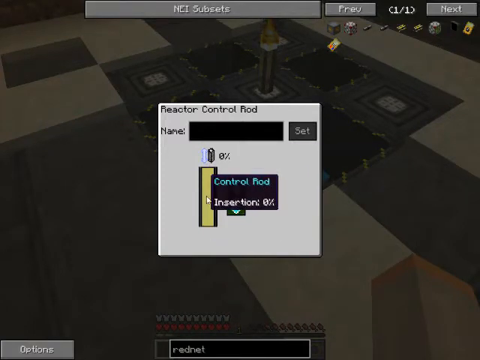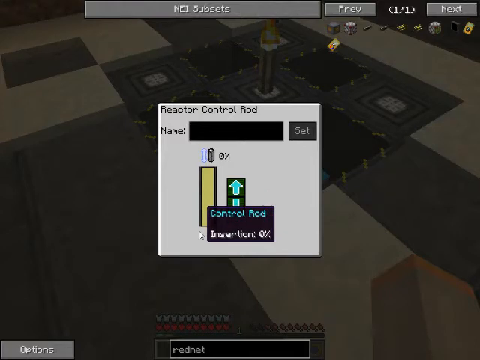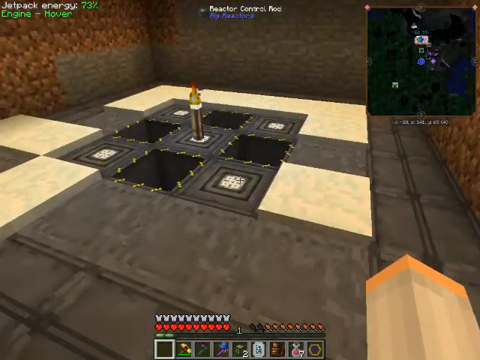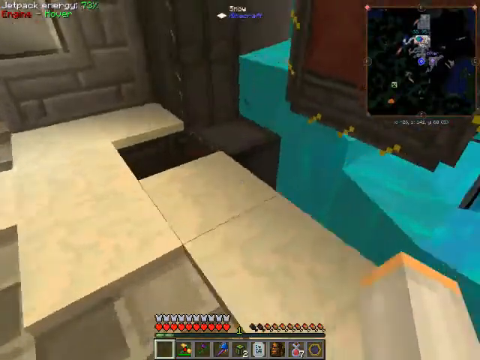Or how much you're limiting, how much you're taking away from the full output. So it's 100% output right now. If we put this down 100%, then we're getting 0% out. We move this to, let's say, 25% here, then we'll get 75% of the power out of it. But we're limiting the 25% with the control rod. So that's how that works. That's sort of the opposite of the output amount that you have. So that's the basics you need to know.